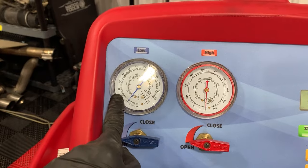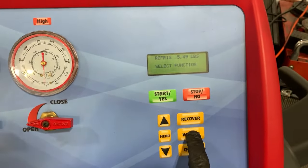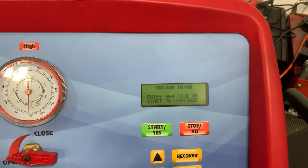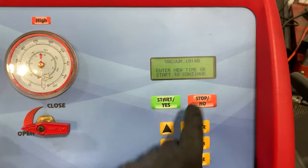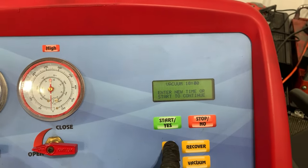PSI of pressure and absolutely no vacuum. So what I have to do first is I'm going to vacuum the system. It asked me how long. Typically we want to do 45 minutes. And we watch, this will pull the gauge down to -30. So I'm going to go ahead and do 45 minutes.